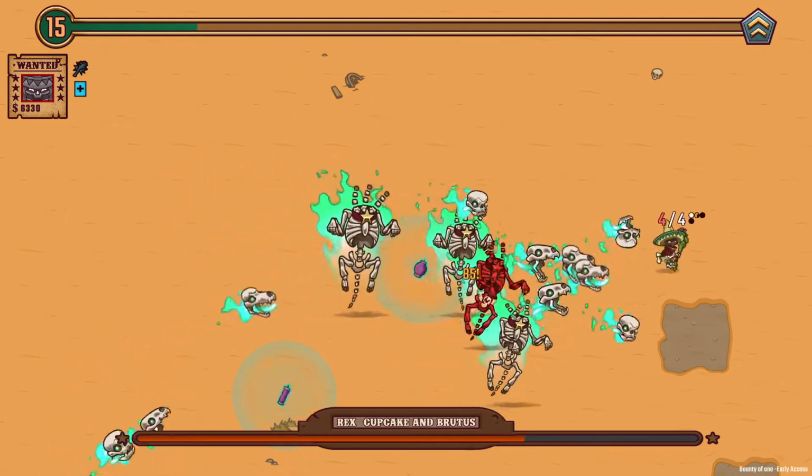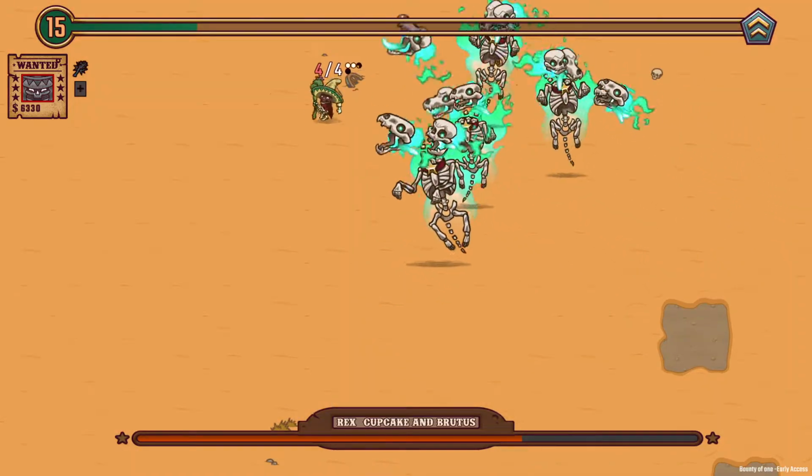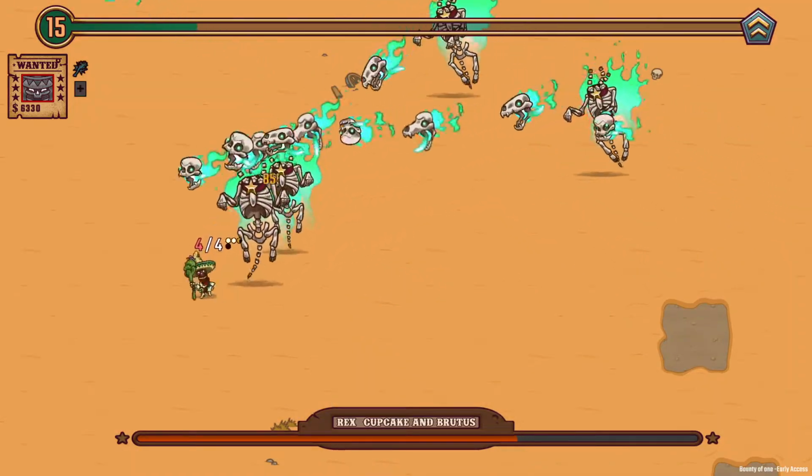Let's do it like this. Oh my goodness, so many heads. Okay, we lost 2 health and immediately gained 2 health. That is very useful.